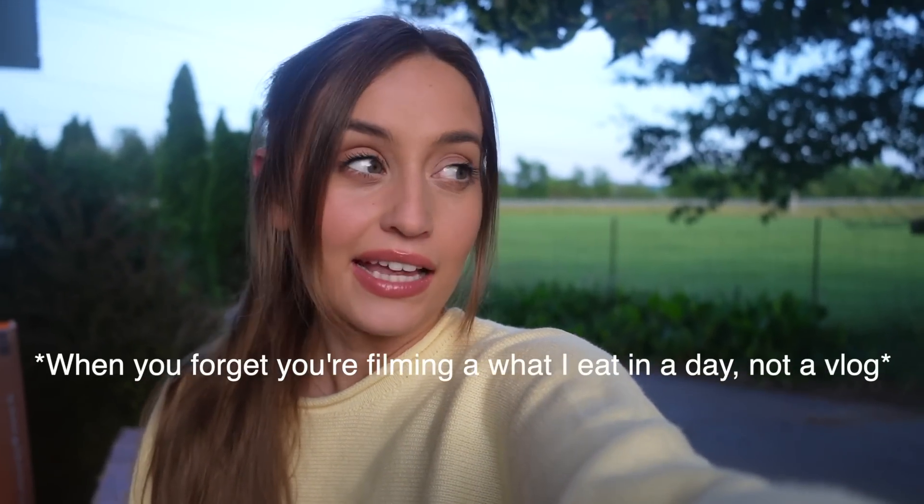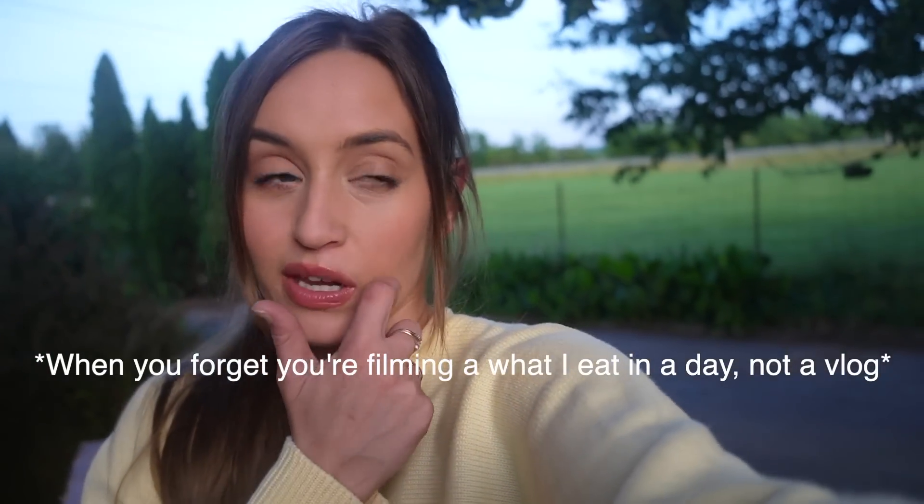I used to have no clue what to do with chicken thighs, but this recipe is so good. It's a beautiful Tennessee night — it's getting so warm here, feels like summer. Dogs are chasing each other and hopefully they don't go in the river. That has kind of been the one bad thing about living on the river — the dogs know that if they sneak away for two seconds, they can be in the river and free.